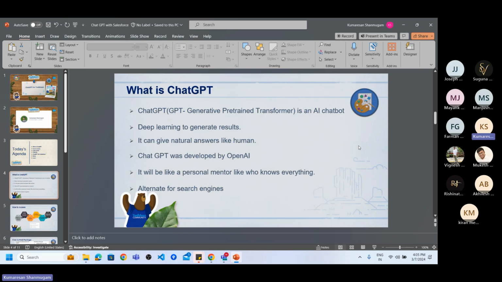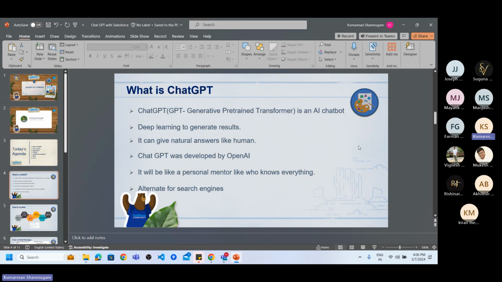Here, it will be a great alternative to search engines. Currently, we have Google, Yahoo, and Bing search engines, right? Generally, when we open a search engine, we ask the question in text format.